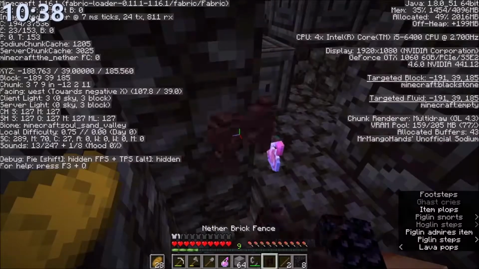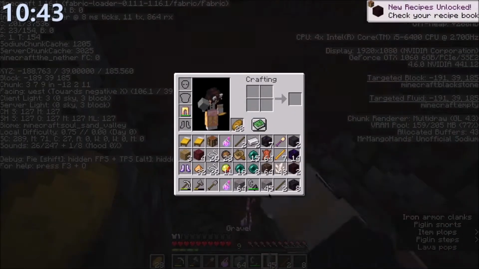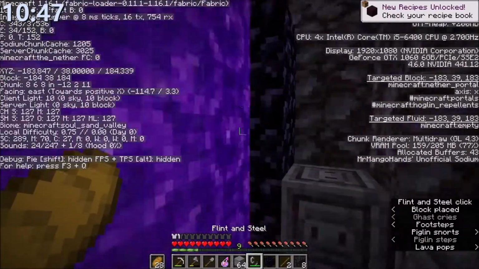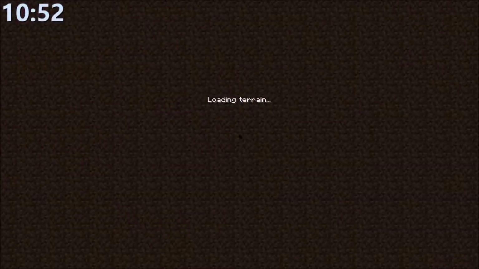Plus, my exit time would be better, and that's cool. I keep throwing out my stuff, man. I could have saved a little time here, but the obsidian just would not go into my inventory. Anyway, I'm leaving at sub 11, best pace ever.